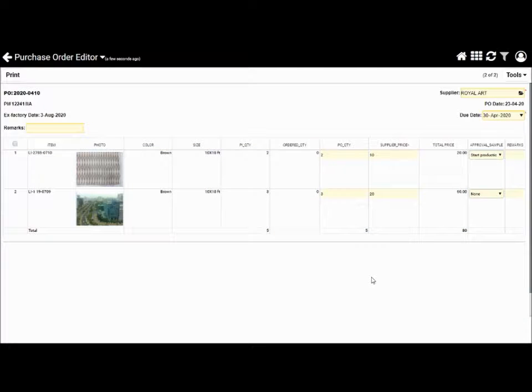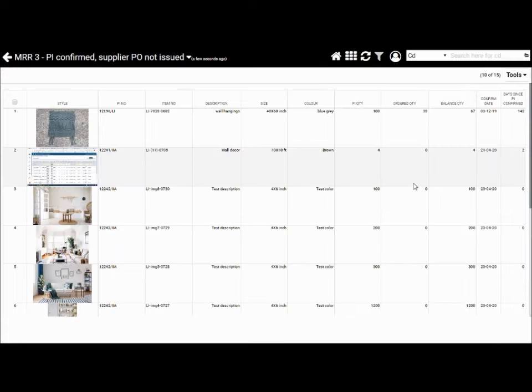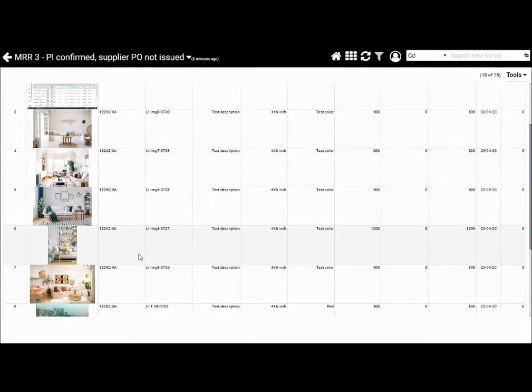If you want to make one more PO, just go back and pick up other items for which you wish to create the POs. Just remember one thing, only select items with matching PI number. If you select items with different PI numbers, then you will have a PO which will show an incorrect PI number, and that will be a problem.